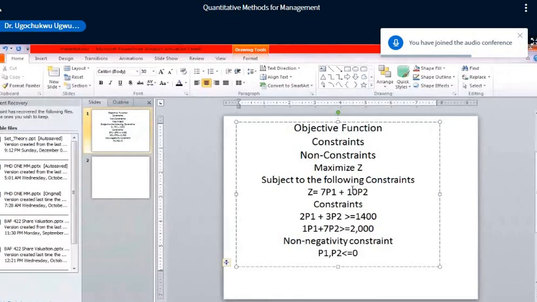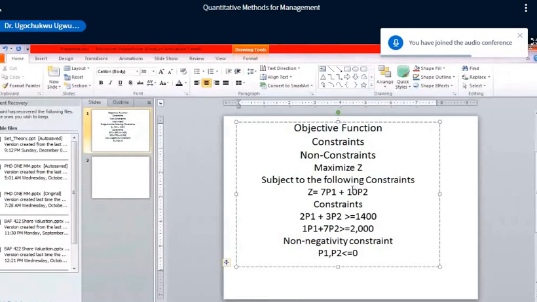The profit for product A is 2,500, and the profit for product B is 4,500. That's our objective function. We're now looking at how many units of A we produce, given that our profit per unit is already known, and how many units of B we should produce, so that we'll be able to maximize this profit, which is our objective function.